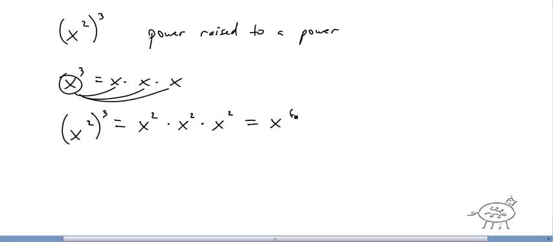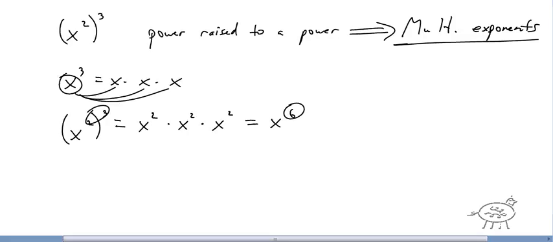All right. So again, it's kind of a pain to have to write that out each time. So if you just look at the rule, what do you think? You have a 2 and a 3 and you get 6. Well, okay, so a power raised to a power, you want to multiply your exponents. That's huge. So if I have x to the 5th raised to the 7th power, that is just going to be x to the 35th power. Pretty simple. Okay.